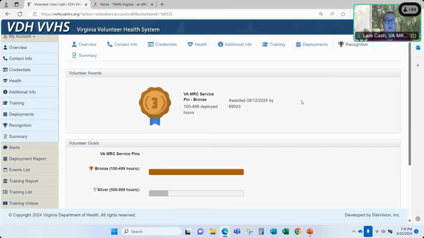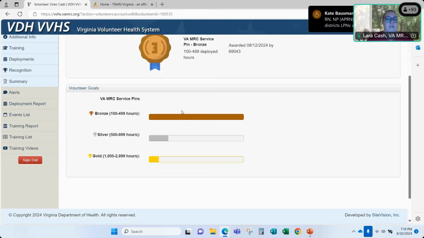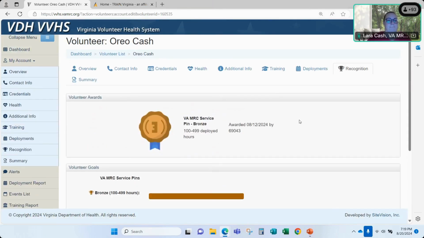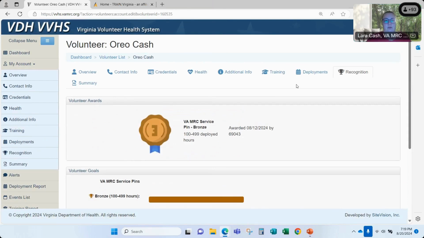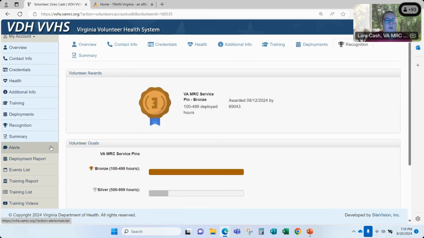Volunteer awards, as we spoke before on the dashboard, you see what you've been awarded. And then any additional volunteer goals that you would like to start working towards. There are additional buttons on the left-hand side.